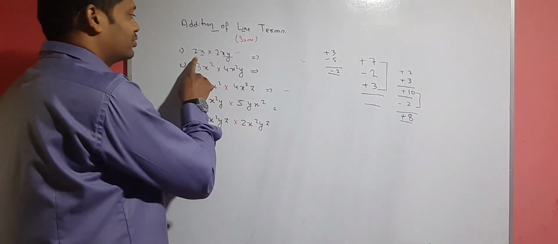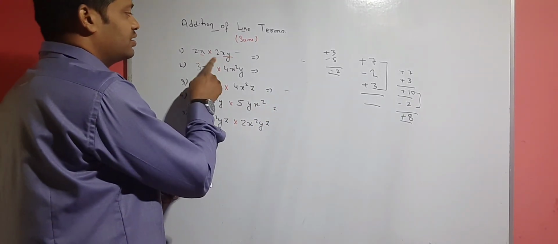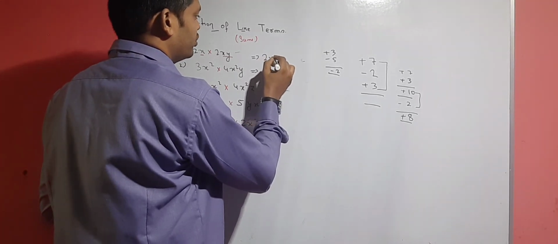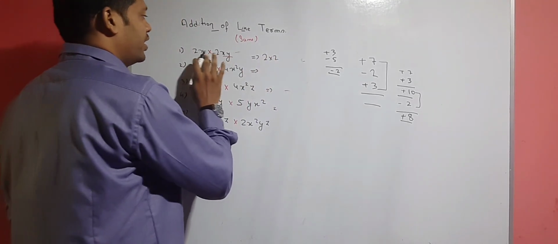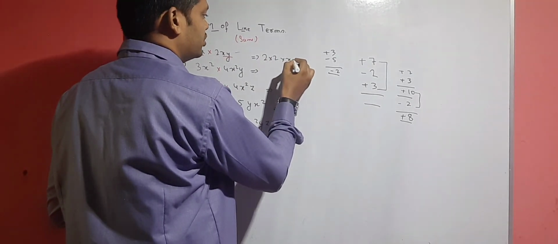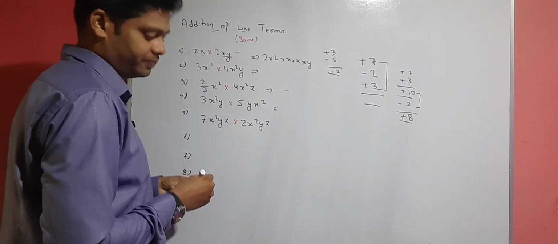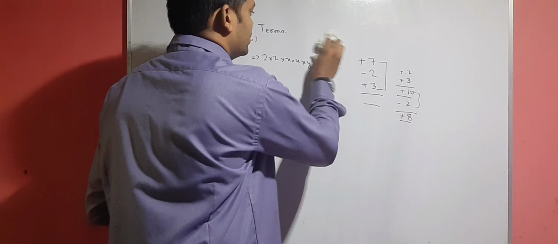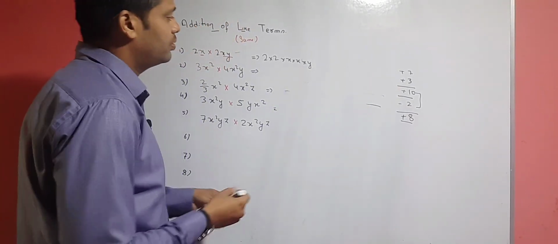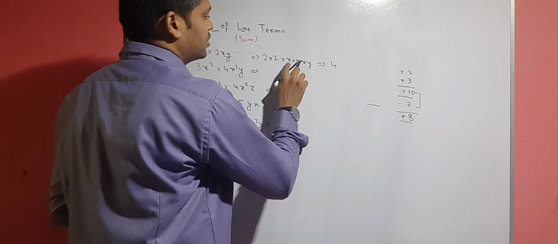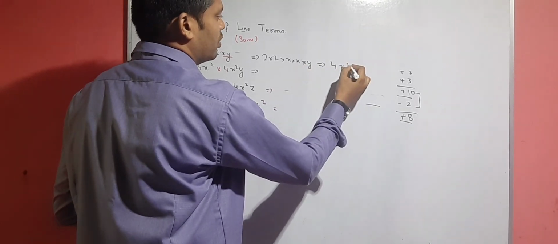Okay, so now in the first case, first we'll see the numbers. 2 into 2, right? 2 into 2, numbers done. Now x into x, and y is there. Like this only, na? Okay. So your answer will be how much? Sir, multiply 2 into 4, 4. So x is 2 times, so x square and y.